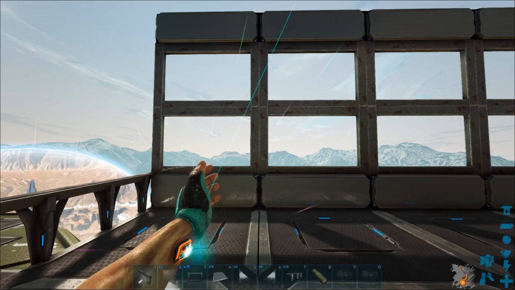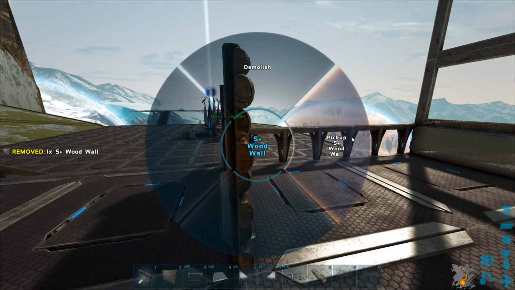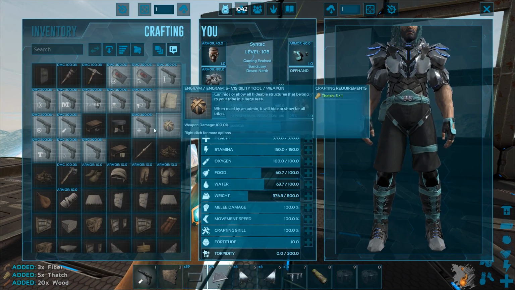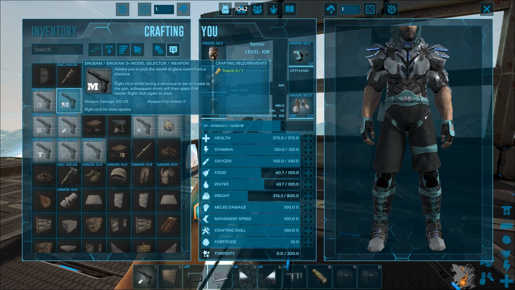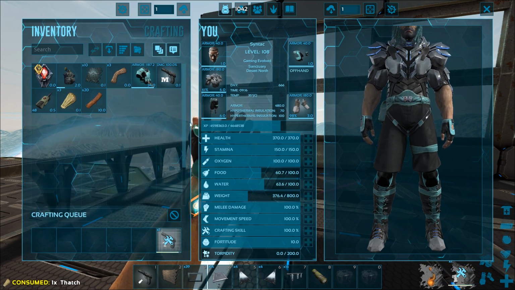One thing that we need, oh crap, I don't have thatch. I guess I could go ahead and demolish a wall to get some thatch. There we go. So I'm gonna need the model gun and the transparency one. Where's that? There we go.